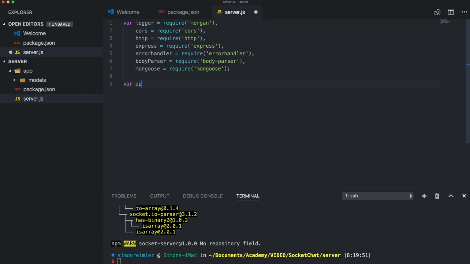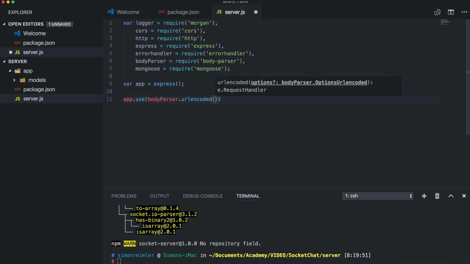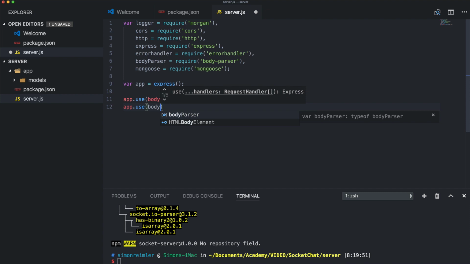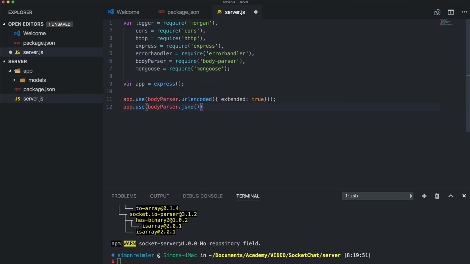Now we can go ahead and create a new app through Express, and we can use some tools like the body parser. Perhaps this is not always needed in this example, and perhaps it's a bit much, but I wanted to cover some basic Node.js stuff, so you can run this code later and build your own node servers.